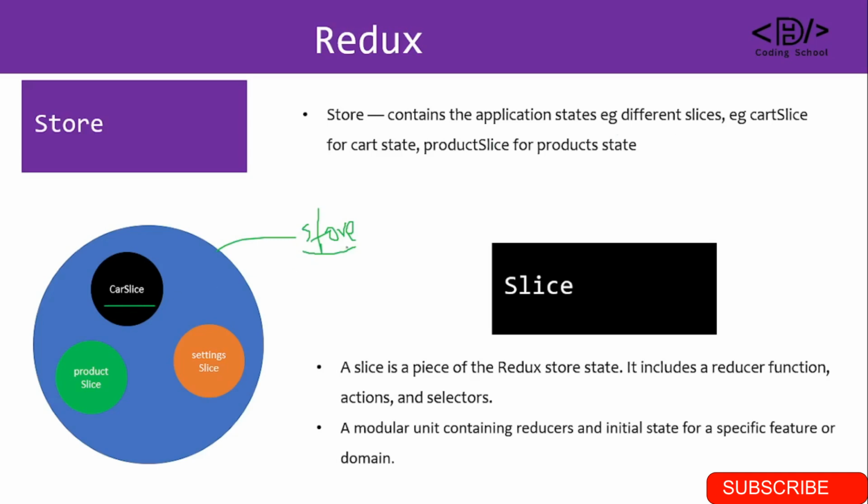Okay, so normally you create a store. After creating a store, then you create the slices that you are going to import into this big store. And as you can see, a slice stores one piece of information. It's just like a piece of the Redux store state. Okay, it includes the reducers, actions, and the selectors, all this kind of stuff in the slice that we are going to be diving into and looking at.